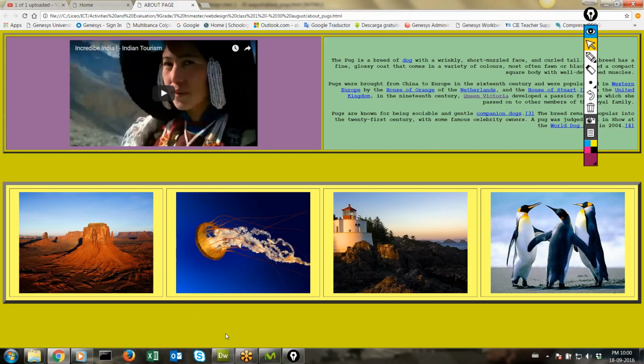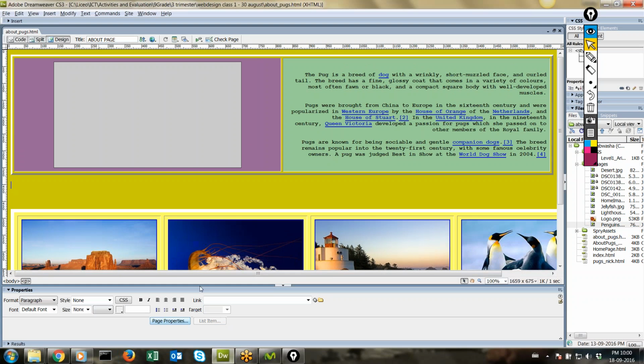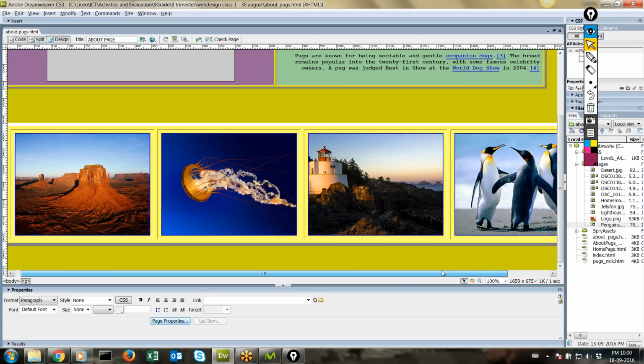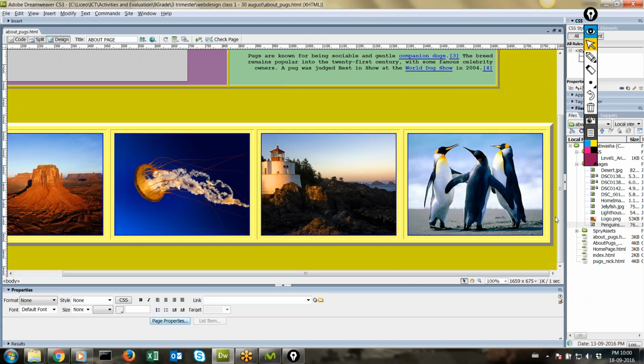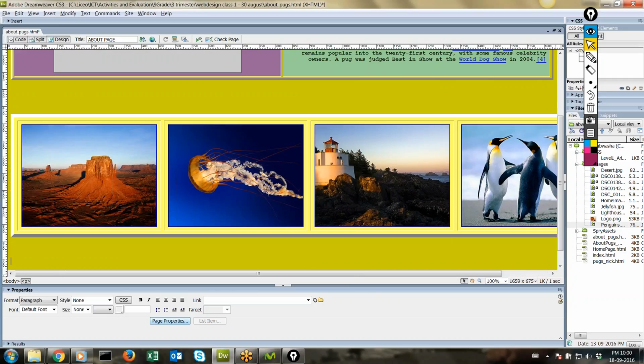Now finally we have to add a link from here to the home page and from the home page to here. So what you will do, go down here, click on this last tab here, hit enter two times and type in caps back to home page. Select this text and make it right align. Once you make it right align, make it heading 6, no sorry, heading 3.